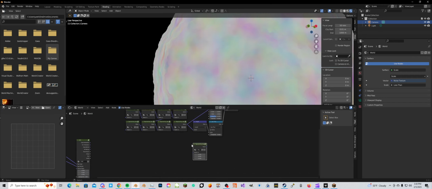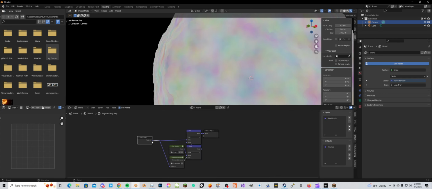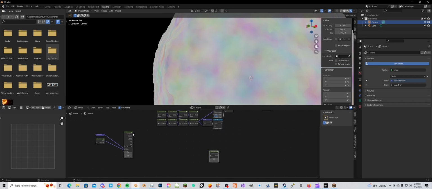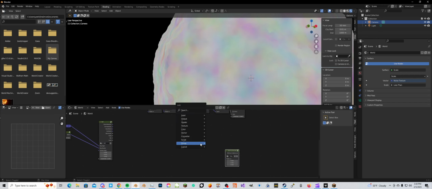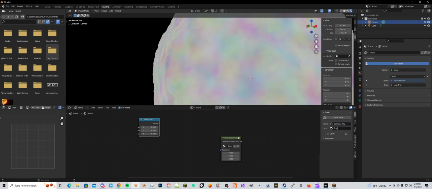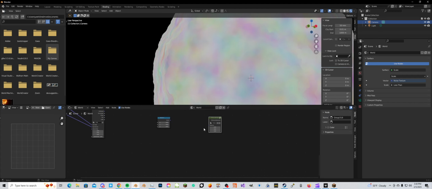So we're going to get the distance estimator. Let's pull that up. Now I'm going to make this function separately. So let's say we have a combined xyz. This is going to be our position in. What we want to do is evaluate 4 separate distance estimators.